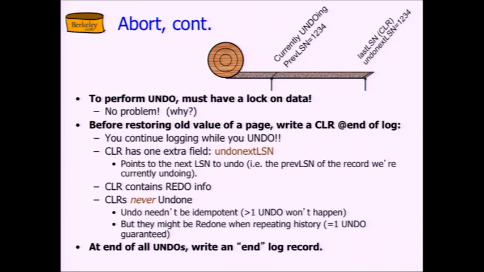Yes? When you do an undo, you undo the most recent thing all the way back to the last one, right? In that order, in reverse order of time, right? And that means that if you update something 4 times, you get it to version 3, version 2, version 1, and by the time you're done, it's an original version. Other questions? Kind of simple. There's a bunch of LSNs being kept track of, but you're really just undoing things in reverse order and writing about it in the undo log with the CLRs.